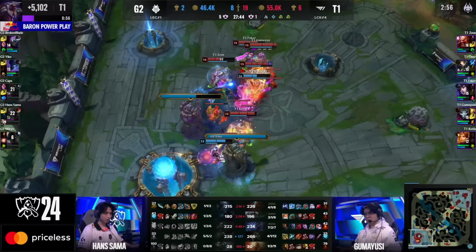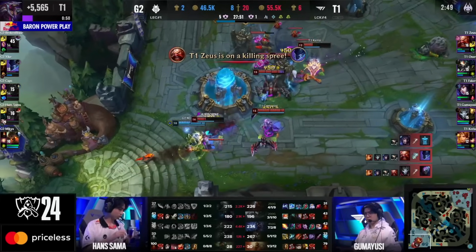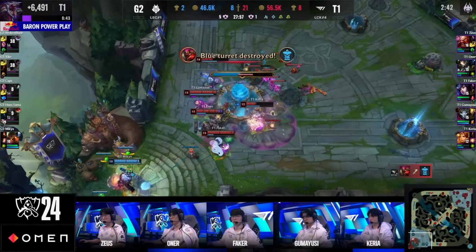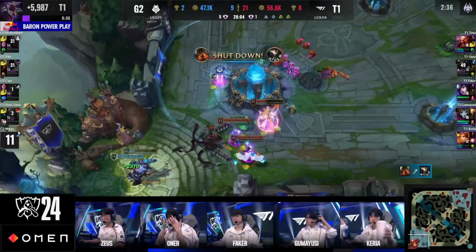Broken Blade and Yike trying to do anything, but they still have the Impale, the suppression afterwards with the Edge of Ishtar, the chase onto Yike, the explosive cask, and as you say, Zeus godly with his placements today. The Nexus towers fall, and T1 will go 1 game away from Paris and quarterfinals. Mickey gets a kill.